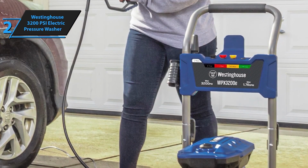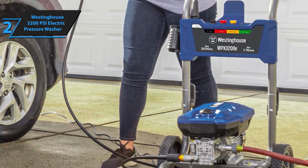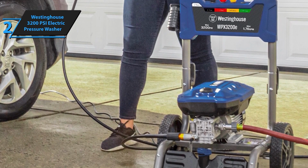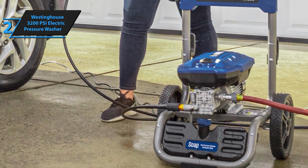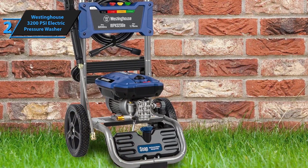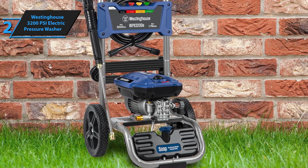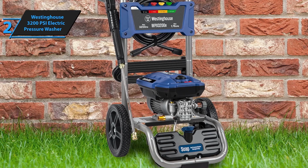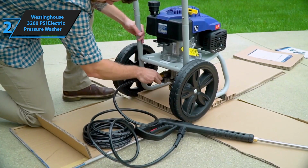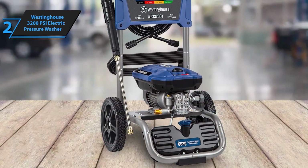you. This high-performance pressure washer is perfect for tackling even the toughest grime on decks, driveways, fences, cars, patio furniture, and more. With 3,200 psi and 1.76 GPM, this pressure washer is ideal for deep cleaning everything from garage floors to exterior walls, ensuring a spotless finish every time. The 5 quick connect nozzles, 0 degrees, 15 degrees, 25 degrees, turbo, and soap, let you adjust the spray for any task, from gentle rinsing to tough spot cleaning.